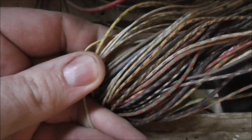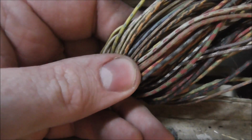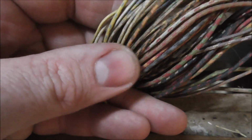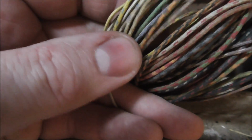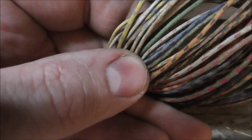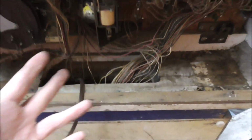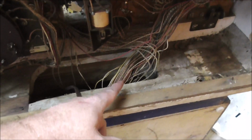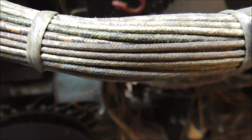Tons of different things. And so on the schematics, it'll show you what it should be. This one's brown and red. This one would be gray and red. This one will be brown and black, orange and black, blue and black, green and black, white and red. All of those same colors are up here. You just can't tell them apart anymore because they're all faded. So it makes it more challenging, but usually we can figure it out.